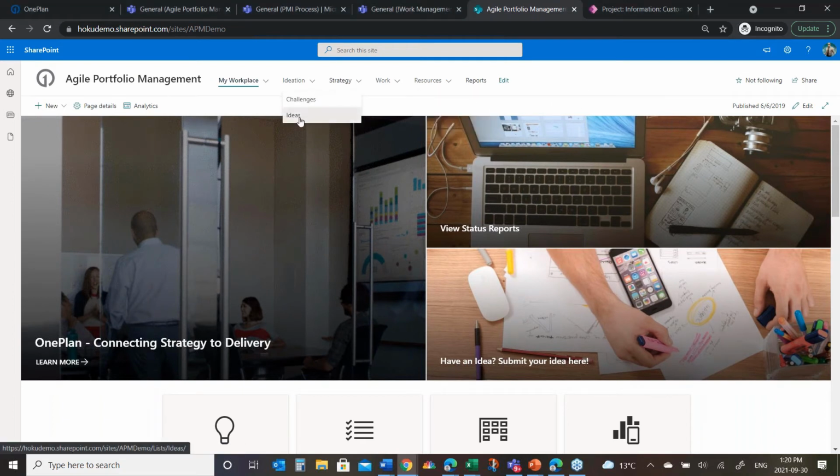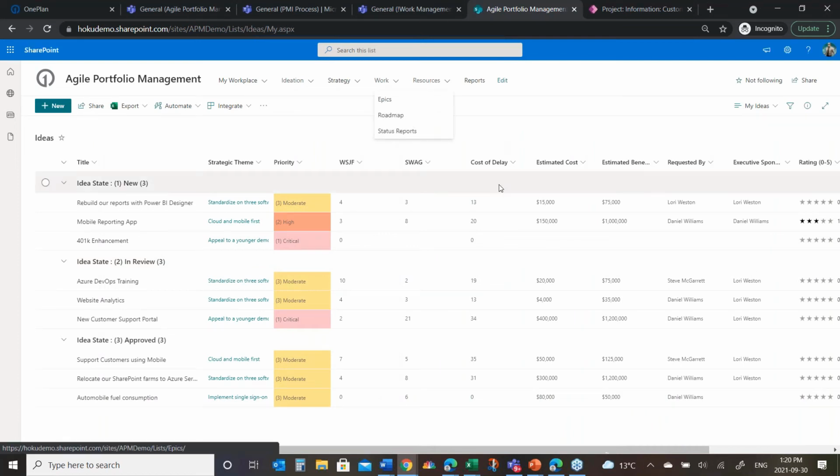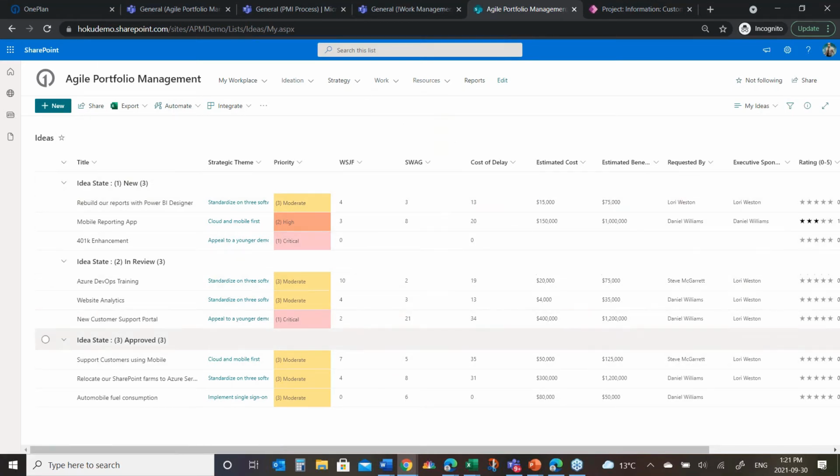I'm going to start by looking at ideas, where the journey begins for many of our clients. Many of the clients of ours who use the SharePoint fused UI experience do so because they want to do rich ideation and or rich business case development, and the form capability of SharePoint and the existing infrastructure and user experience with it drives that. So you can see here, I've got a bunch of ideas. We've ranked them in different states that they're in.